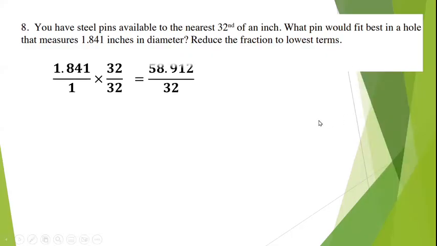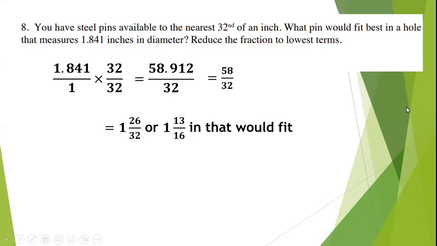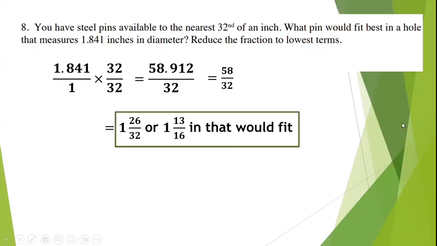All right, multiplying the tops, multiplying the bottoms, here's what we get. And again, we want the steel pin to actually fit into the hole, so we are going to round down to 58/32. Then finally, I'm going to rewrite this as a mixed number. 58/32 is the same as 1 and 26/32. Or finally reducing the 26/32, we would get 1 and 13/16. So that is the size 1 and 13/16 inch steel pin that is going to fit. There's our final answer.